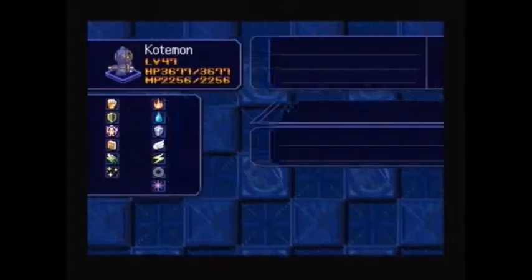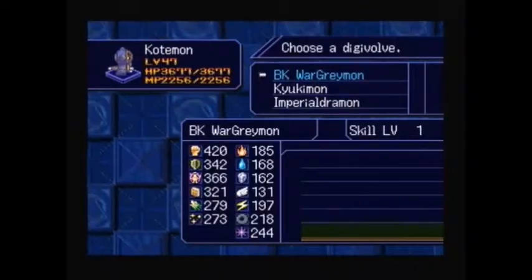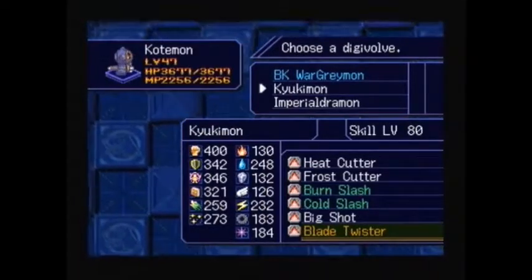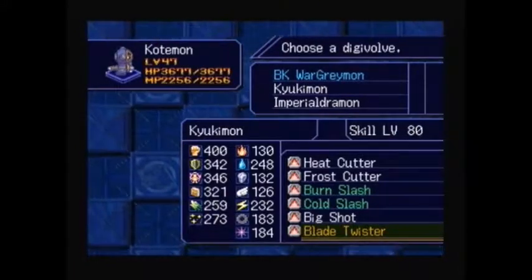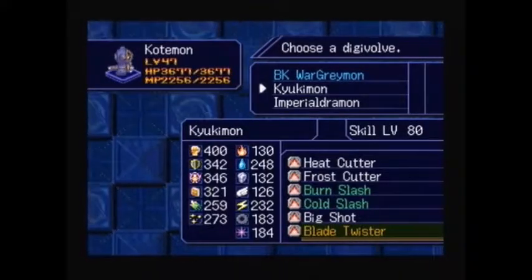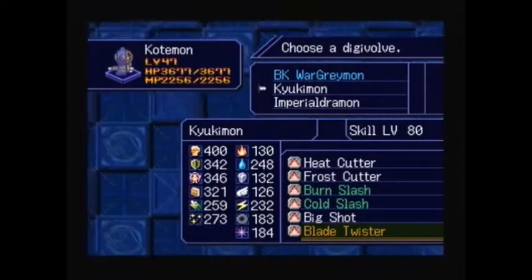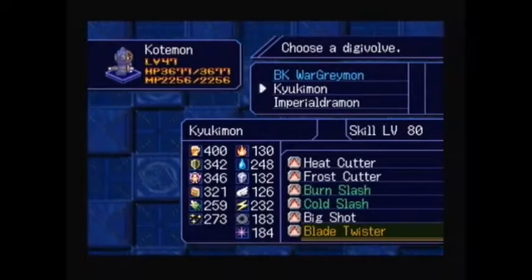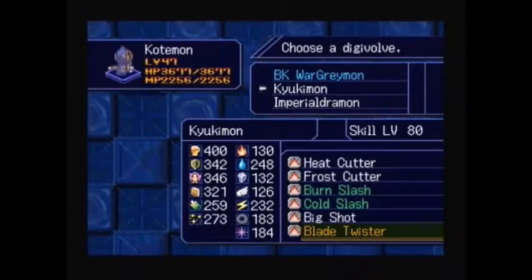So if I just show you where I got up to. When you saw me earlier in this part, Kayakimon was just shy of level 80, somewhere in the 70s I think. And then, as you know, I started grinding against Xiaomon until level 80. That's when I was able to load Cold Slash.